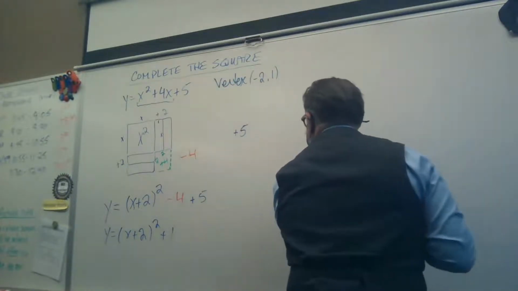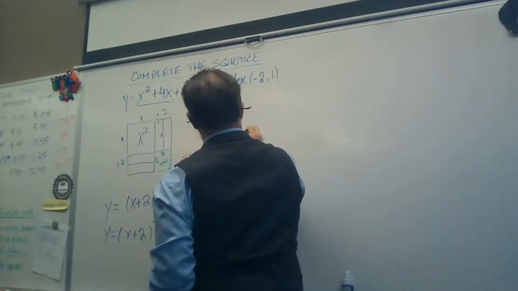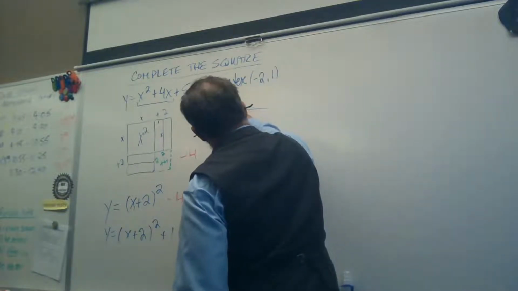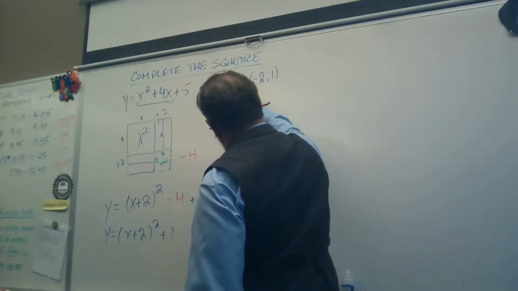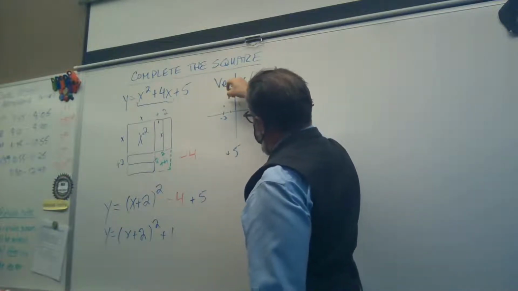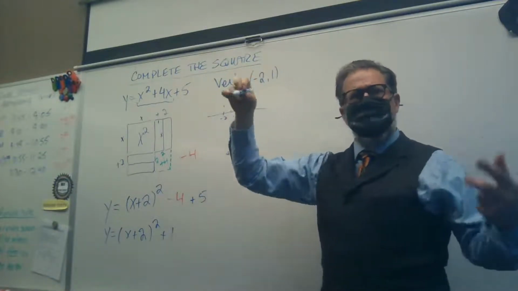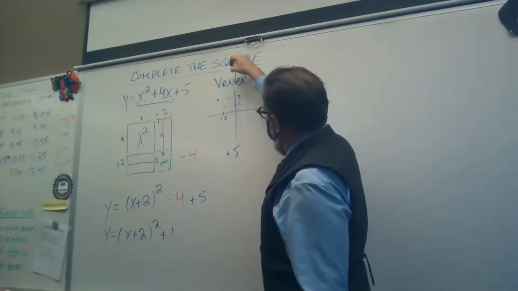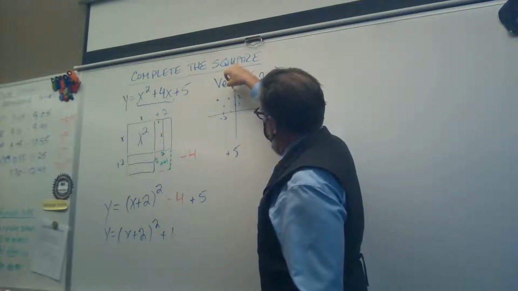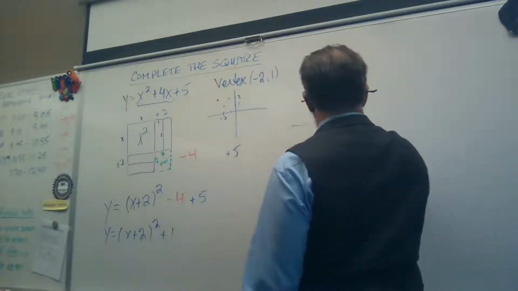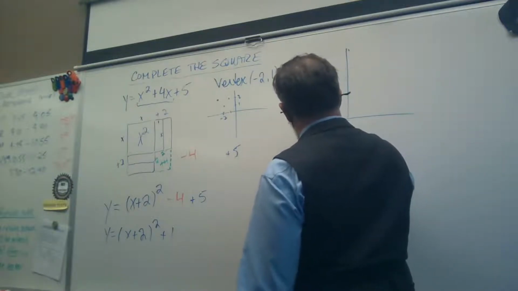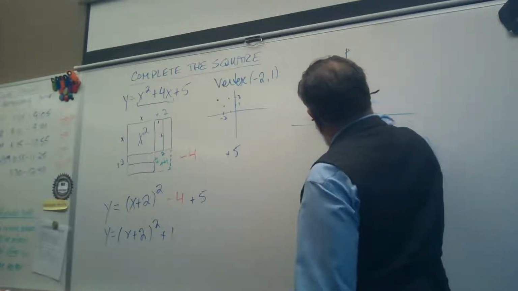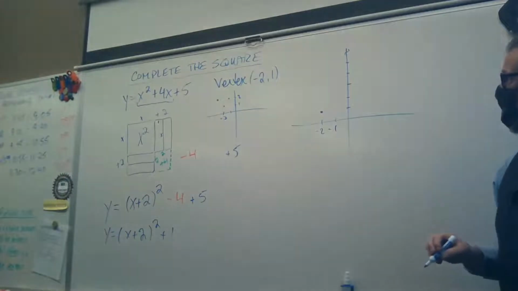And I can, let's get this +5 down here, give me room. I can do a quick graph. I go -2, 1. And I know that my quadratic standard quick graph form is I go up 1 on each side, and then I go up 4 on each side. So here I run out of room. You know what? I want to do this right. 1, 2, 1, 2, 3, 4, 5, 6. There's my vertex at -2, 1.